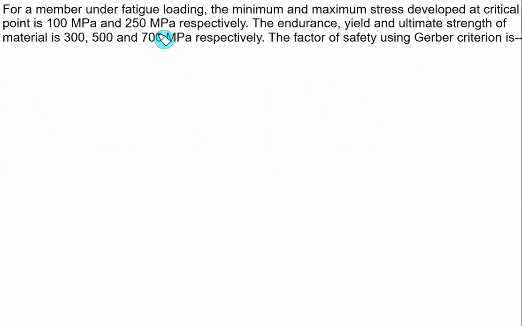For a member under fatigue loading, the minimum and the maximum stress developed at a critical point is 100 megapascal and 250 megapascal, both are positive. The endurance, yield and ultimate strength of material are 300, 500, 700. Factor of safety using the Gerber criteria you have to find out.